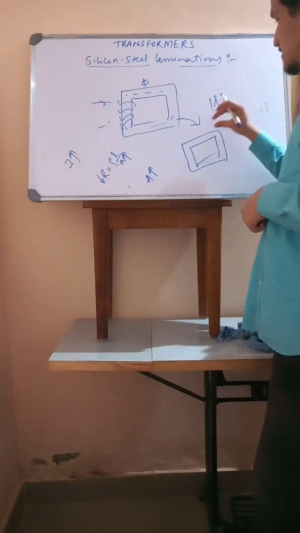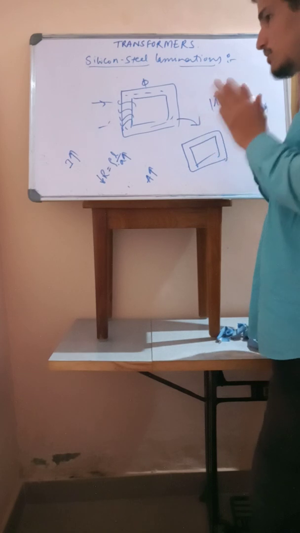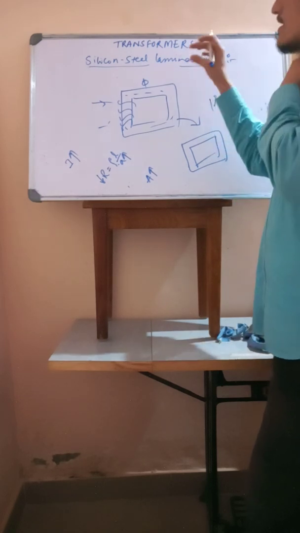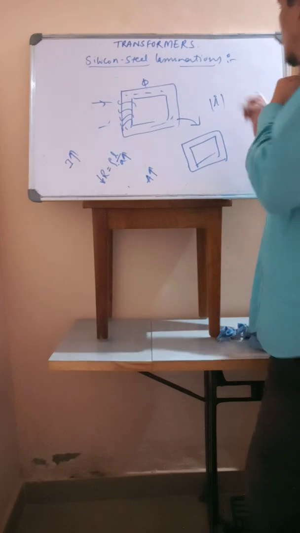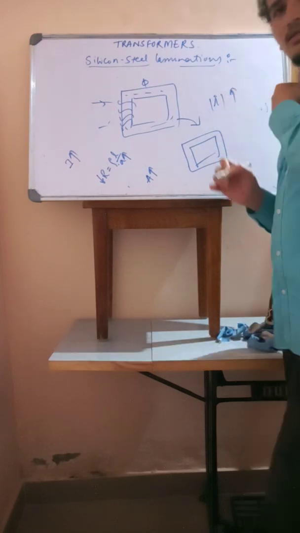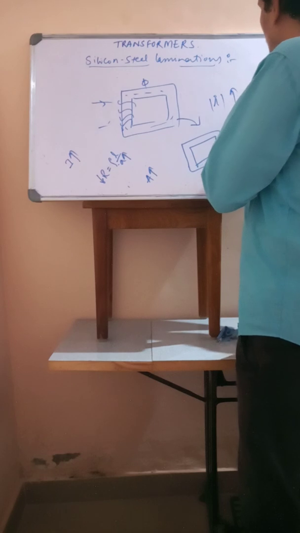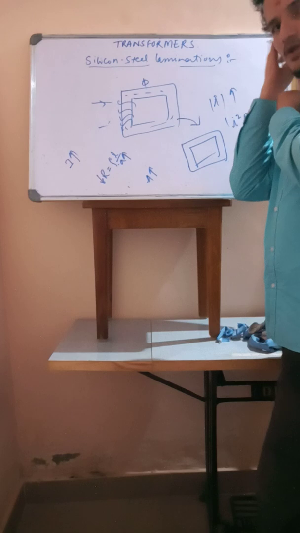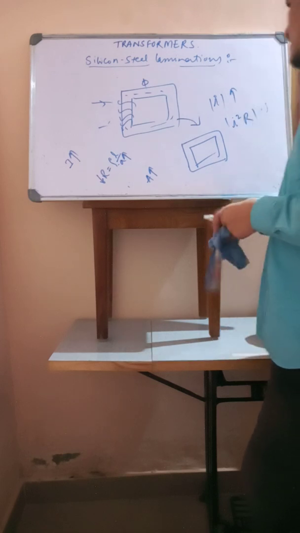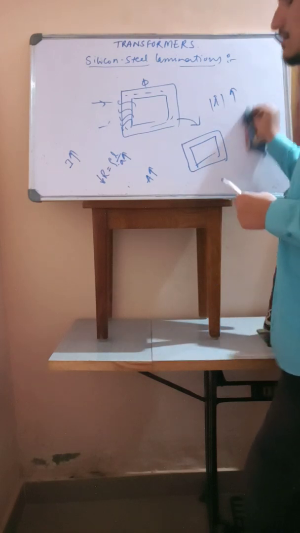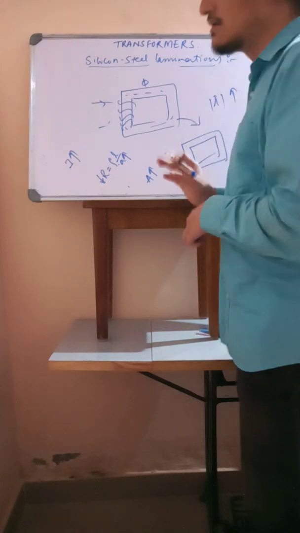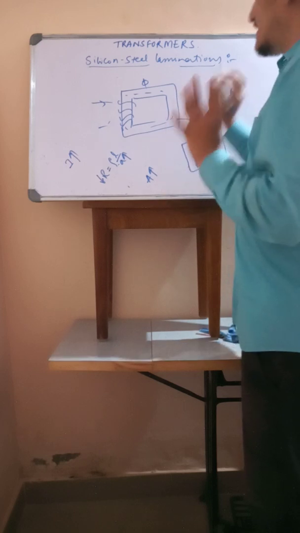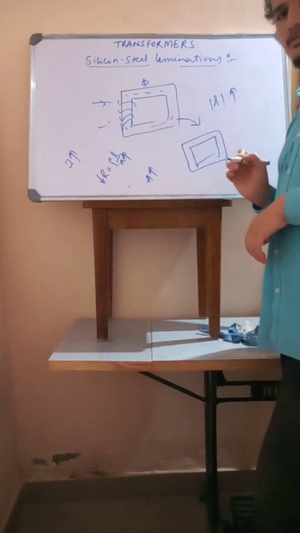If I use a thick block of iron material as the core material, the current will increase, due to which the I square R loss will be more, which means the eddy current loss will be higher. Eddy current loss, not I square R loss. You should not call that I square R loss. Usually we call I square R as copper loss. Don't get confused here. Eddy current loss will be higher because the current is higher.